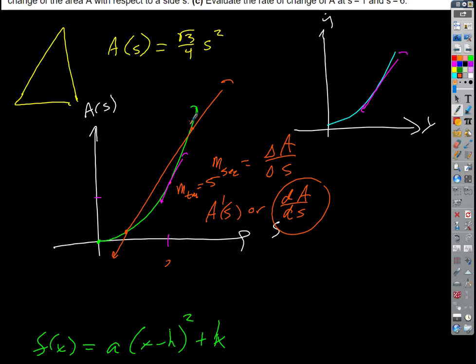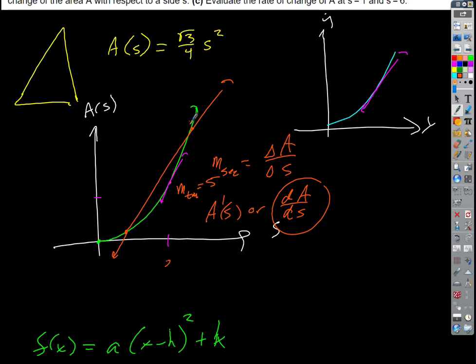So that gives us a whole different appreciation of what a derivative represents. Yeah, it represents the slope of a tangent line. And we just showed that, depending on what space we're graphing something in, that means different quantities than just x and y. But without even graphing it now, I want you to see that anytime we talk about a derivative, it's always a rate of change. Always a rate of change, right?